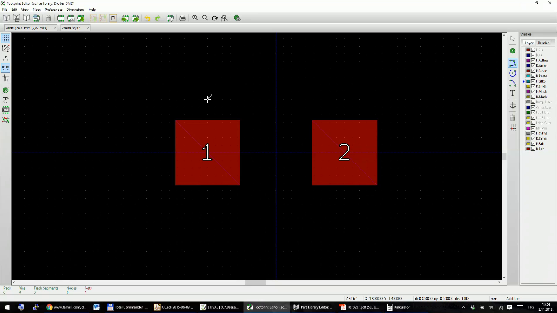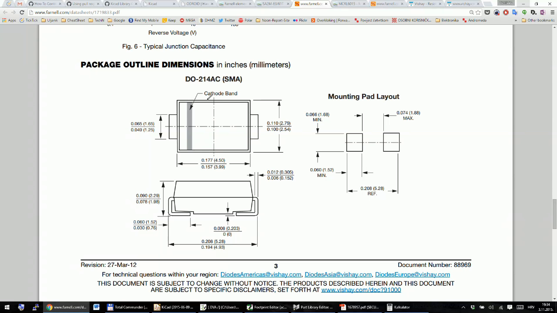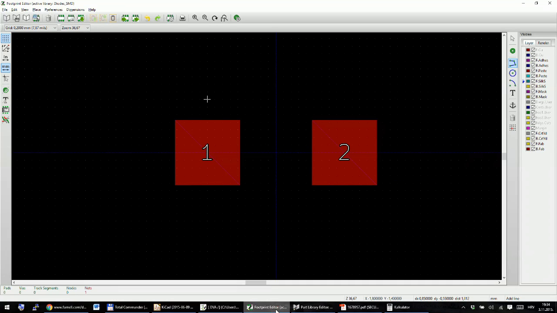So this will be our diode, and if I wanted to draw the complete diode as it is right now, I would put, since it's 4.5, 2.25 millimeters on one side, somewhere here.